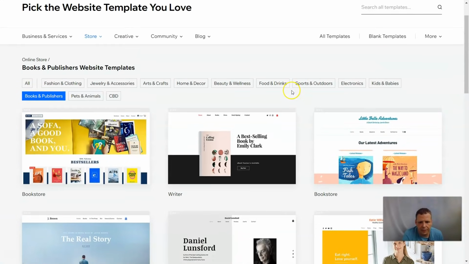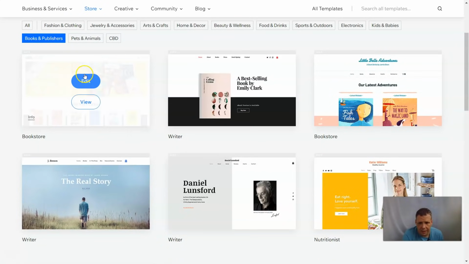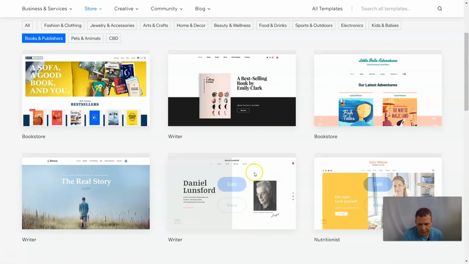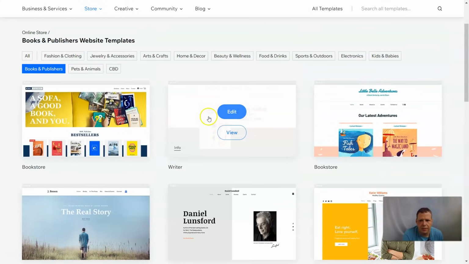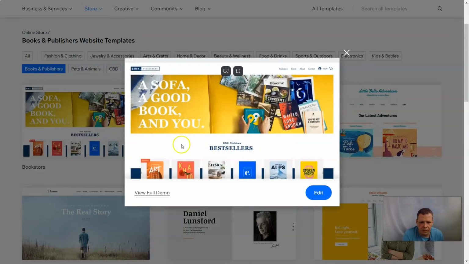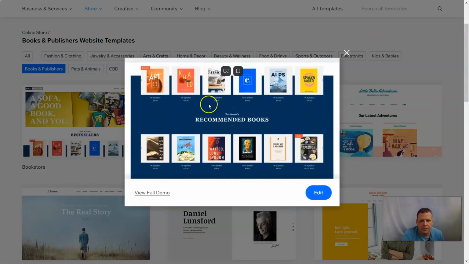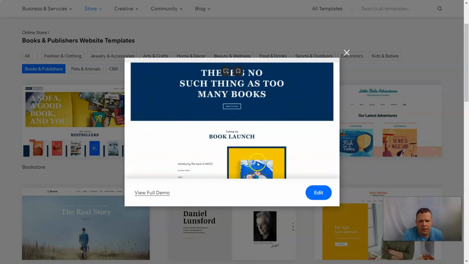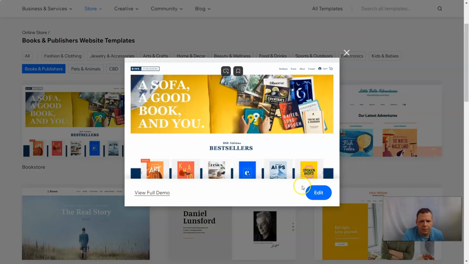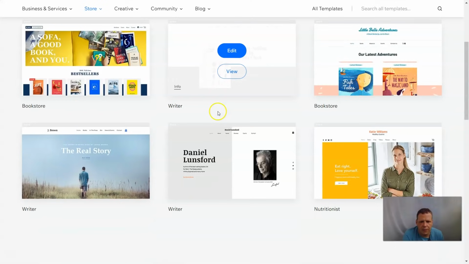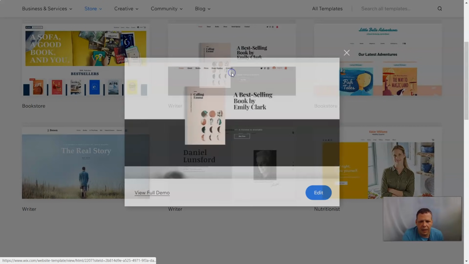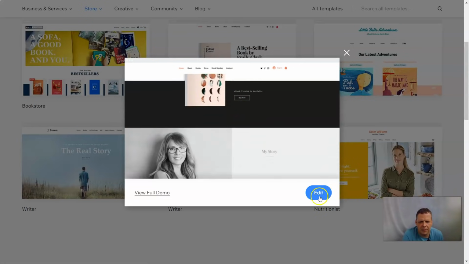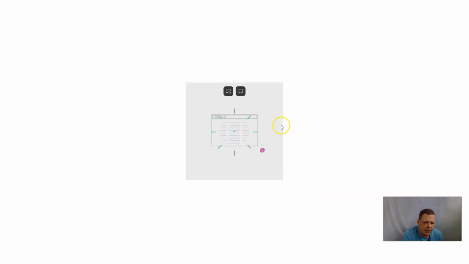It's going to have one page of about six different templates to choose from. So we have a bookstore, a writer, another bookstore, writer, and a nutritionalist. Let's see this. This looks pretty cool. A lot of different things we have covered before, such as the store already. We have some pretty cool images. We don't quite have an e-commerce store for a writer, but I want to see best-selling. Okay, let's edit this one. In about 1, 2, or 3 minutes or so, we'll have our template loaded. And we'll start actually adding that app, and we'll take a look and see what this template has to offer.